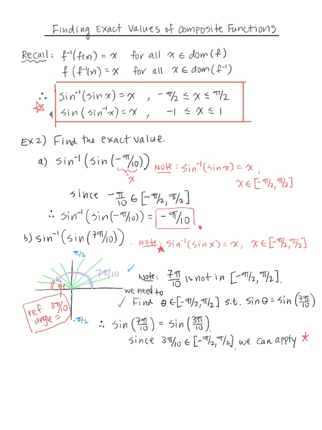All right, so therefore, punchline. Sine inverse of sine of 7 pi over 10. This is the same thing as sine inverse of sine of 3 pi over 10. And this is going to give us 3 pi over 10 for the answer. Let me just box this one then.